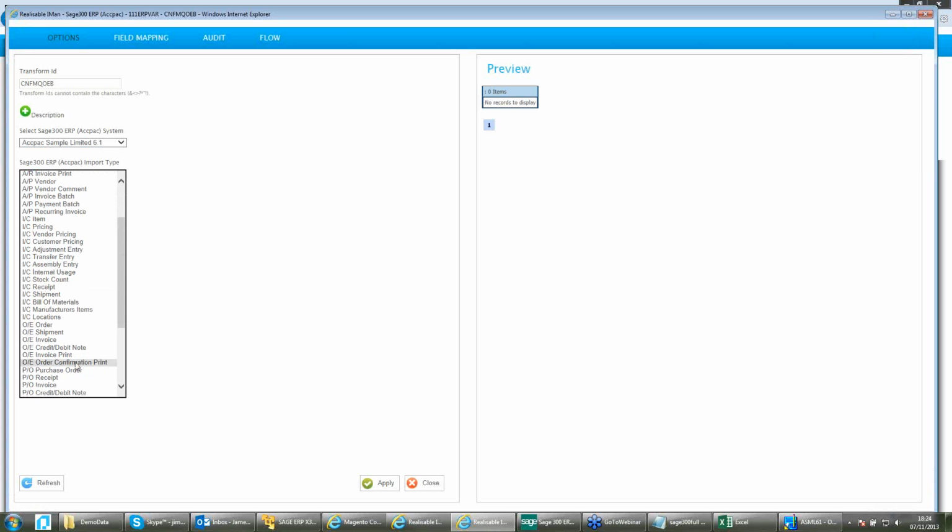Here we're printing off OE confirmations, but we also have the ability to print off OE invoices as well as AR invoices.